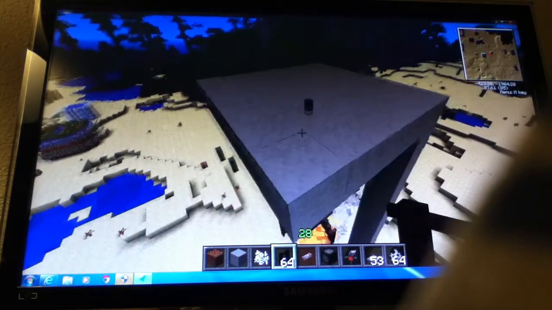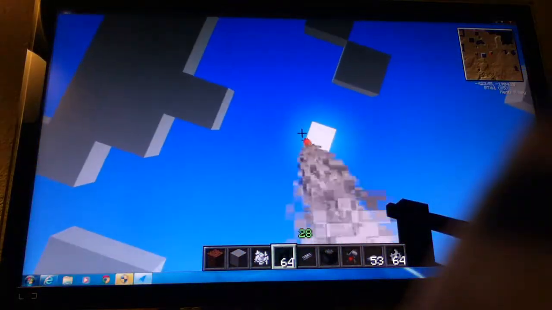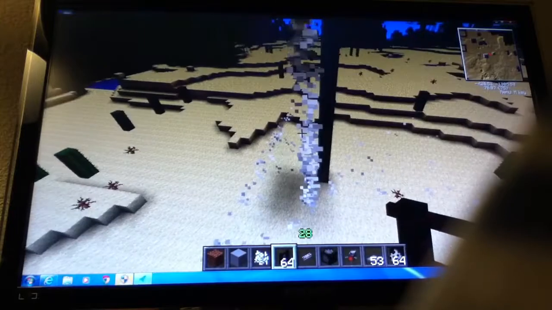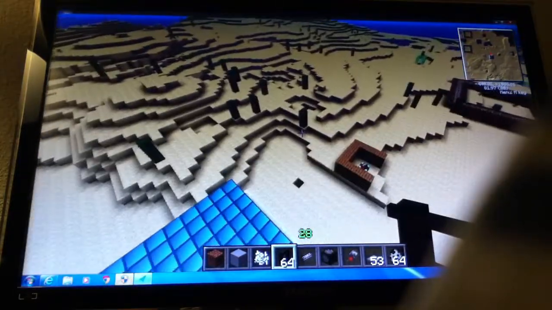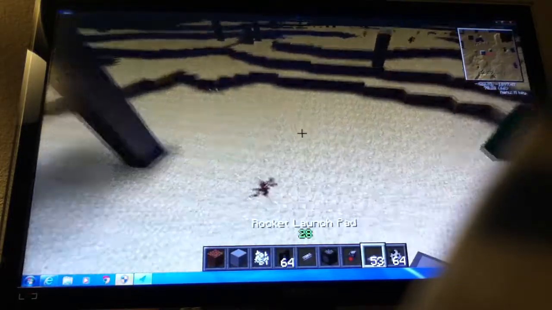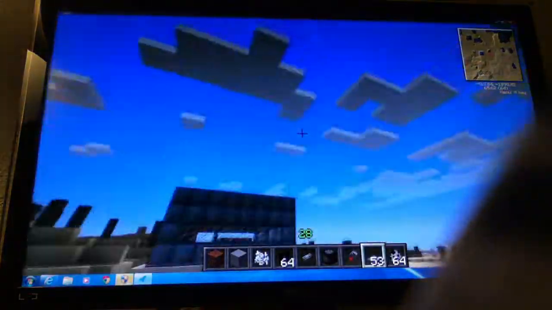You know what? All right. If I do that. Goodbye, Rocket. All right, that was Rocket Fail. Perfect. See that? So that's what happens. Okay, that was just a test thing. Well, that was fun. But this time we're doing it for reals.